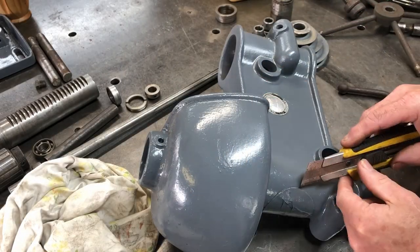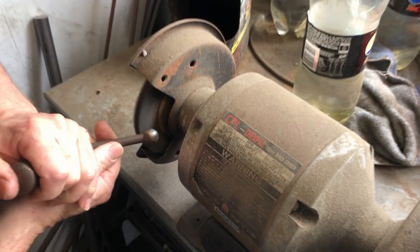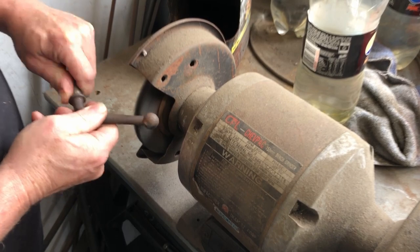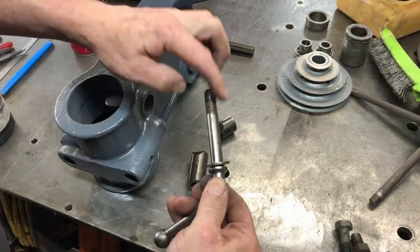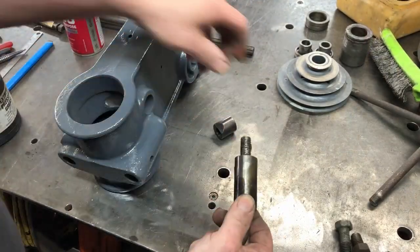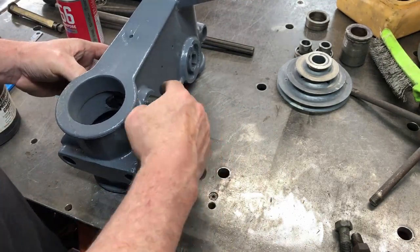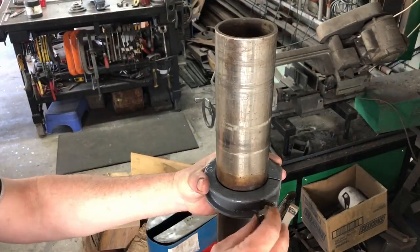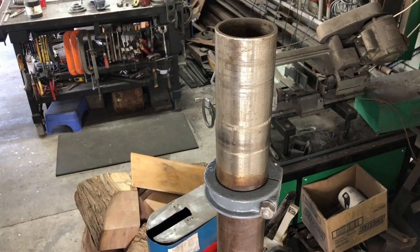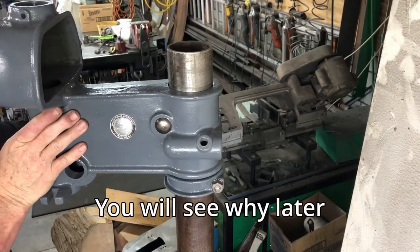I use masking tape to cover up the badges while I paint the main body. Again I'm removing all the surface rust from the parts as I go. I don't show all of this on camera but just this first one. So a bit of grease on there. This is the clamp for the main head that gets clamped onto the pillar. I'll line up the centre piece there. Now this collar needs to go on first and this stops the main head from going down too low. I actually adjust that collar up a bit higher so the pillar is not sticking out the top.